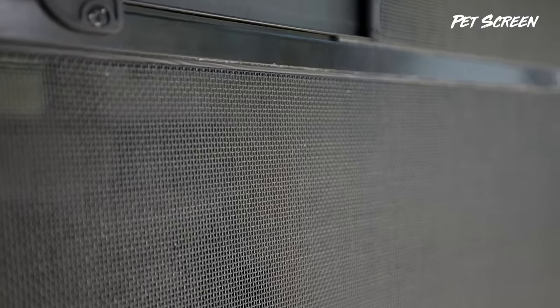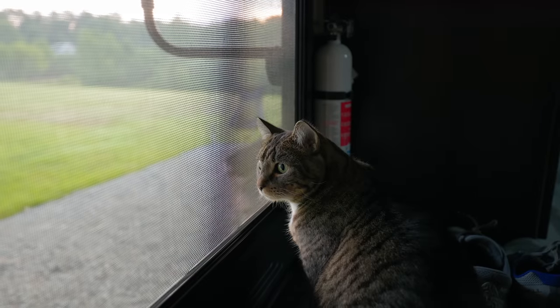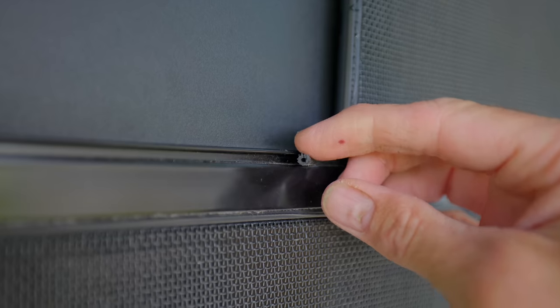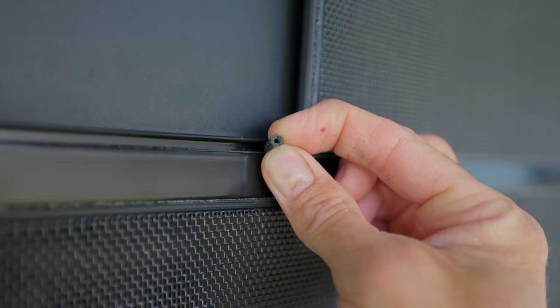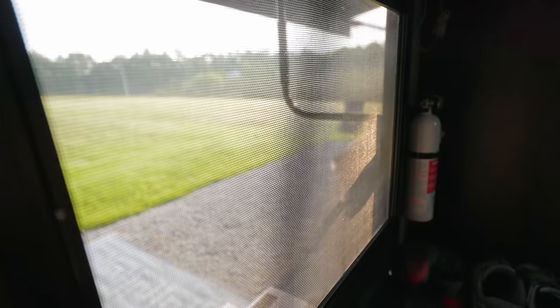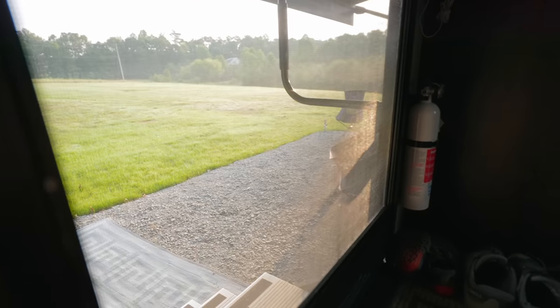The first one is right over here. This might look like any other RV screen door, but the screening in here is reinforced — it's pet screening. We travel with a cat, and in no time, just a claw or two and we had a hole that was like a highway for mosquitoes coming in. So we replaced it with pet screening. We pulled the screen door down, pulled out the ribbing, and it's really easy to re-screen. It's been holding up for a couple of years.